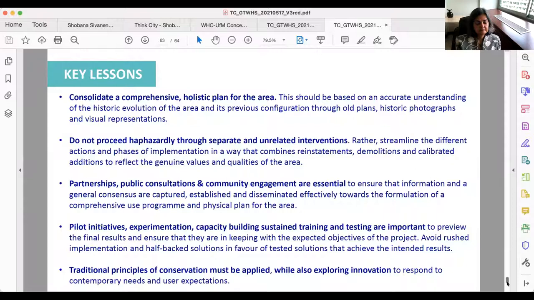that the different actors, both from the public and private sector, are coordinated and implementation is executed in a comprehensive approach. There's a great need for partnership, public consultation, and community engagement. And if I can conclude, some lessons we learned are that there are going to be things that we are going to struggle to retain and rehabilitate, and we probably need to have plans about what to do with them, as a result of the changes happening due to over-tourism and so on. How do you manage intangible heritage? With that, thank you very much.